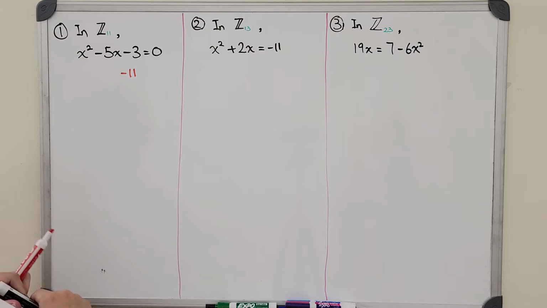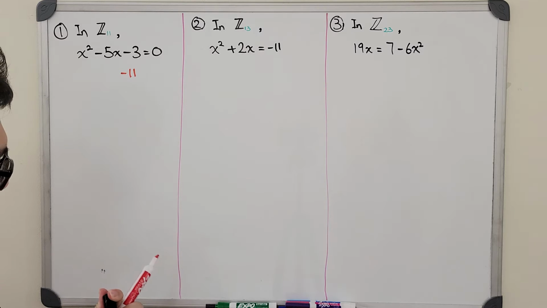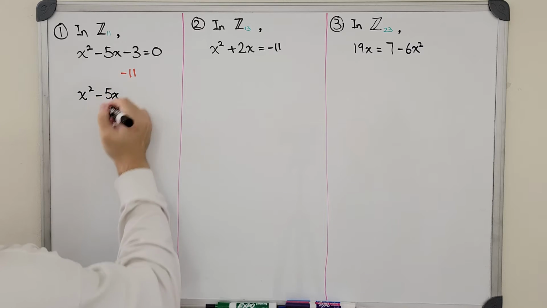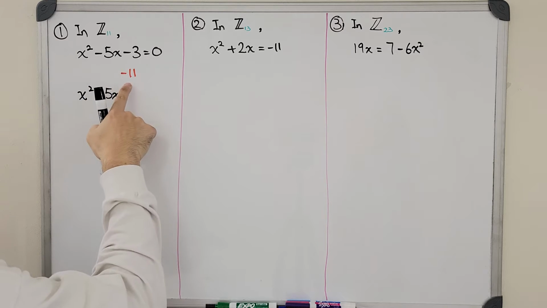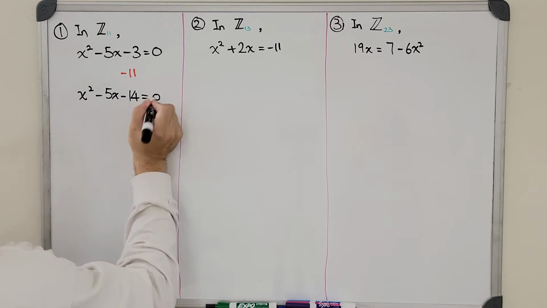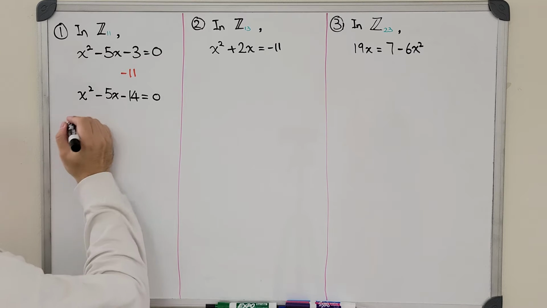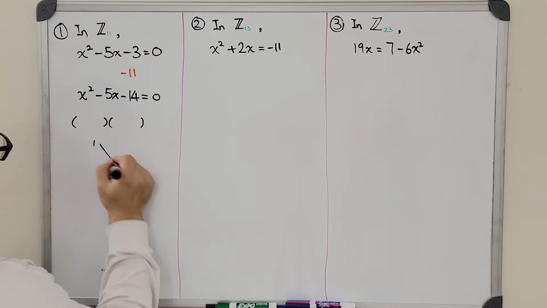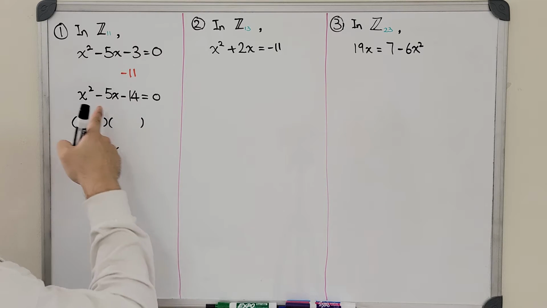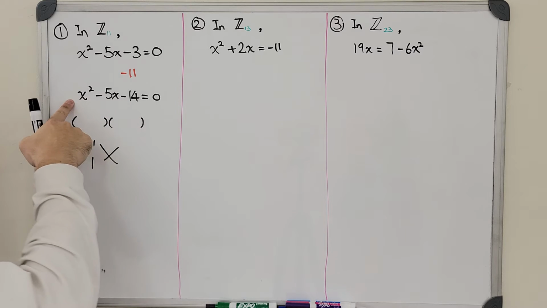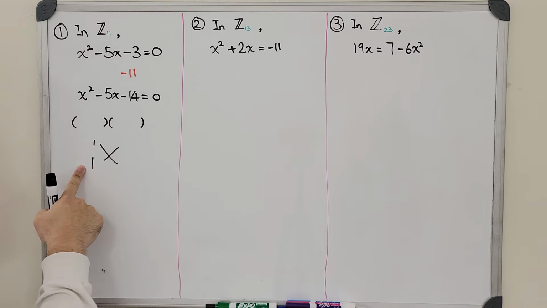Therefore, here I'm going to subtract 11 on the left side only, which gives us the following. We still have x squared minus 5x, but now we have minus 3 minus 11, which means we have minus 14, which gives us 0. And now we can factor easily, and we can just use cross multiplying. Since we want the sum to be negative 5 and the product to be negative 14, where the leading coefficient is just 1, we will just write 1 and 1.